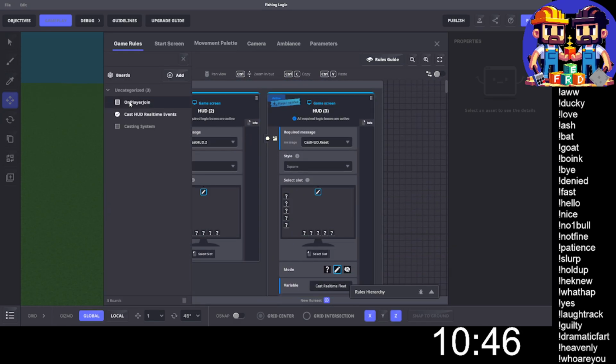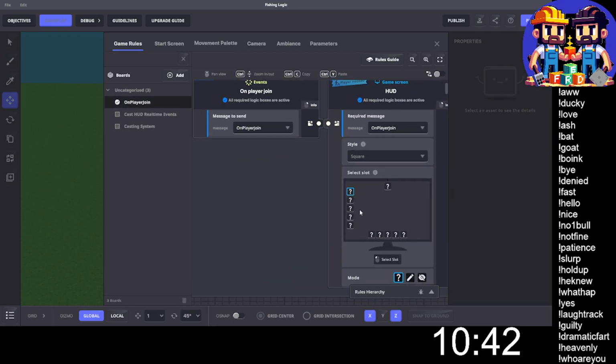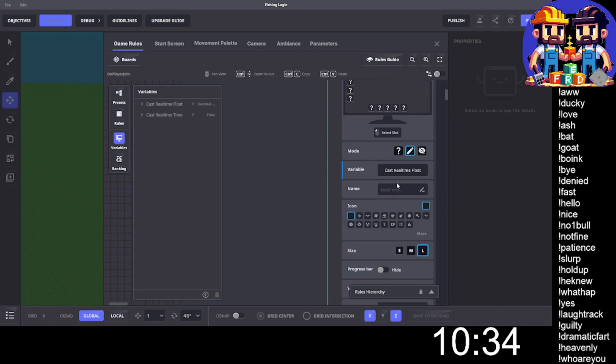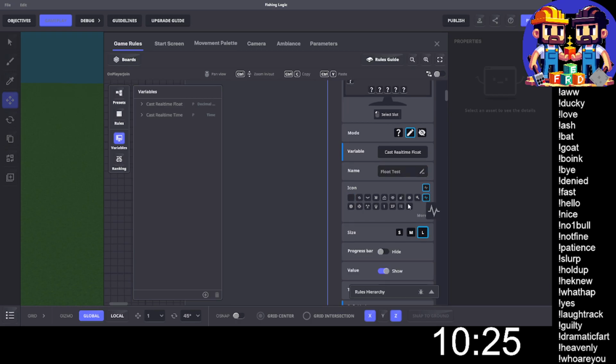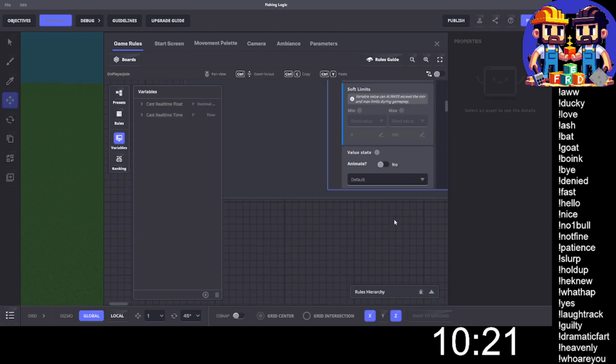And let's also use this thing to just keep an eye on what our float actually is without the percentage. Our float test. I just want to see the value.